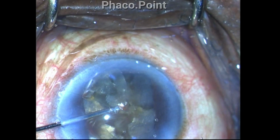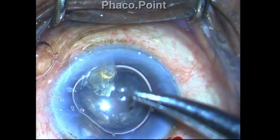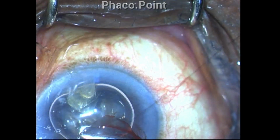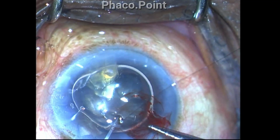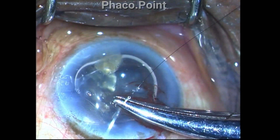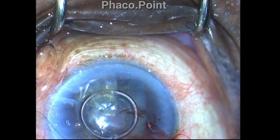I put in air at this point, and I think that I will take restraining sutures through the cornea in order to keep this Descemet membrane in place. So I go through the air bubble knowing that the Descemet's would be attached at that point, pass it through the cornea, come out of the periphery. I angle the suture in such a way that it does not impede or pass through the clear corneal incision site. Of course, the right way to do it would be to pass it from the scleral end. I passed this to the corneal end, but I was able to tag on the Descemet membrane.